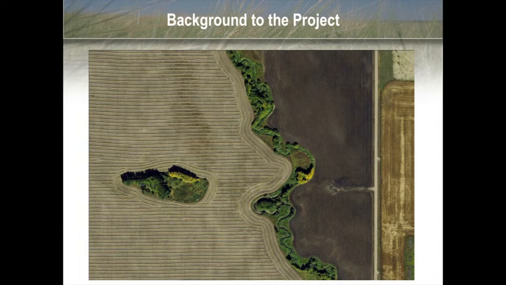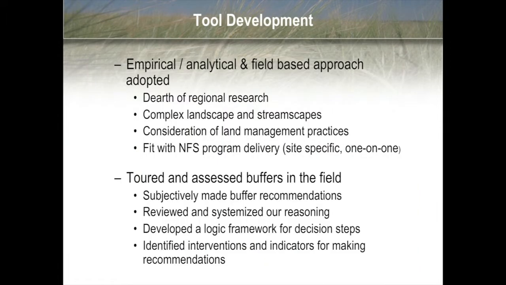Same thing, if you zoomed out and you tried to figure out where the water was coming from that was going to go through the riparian zone into the stream, how do man-made features like roads and culverts, ponds, those kinds of things, how do they influence the water that gets to the stream, and how do you think about that in terms of making recommendations for buffer widths? So that sort of gives you an idea of some of the questions and the complexities that we thought about when we were putting this tool together.